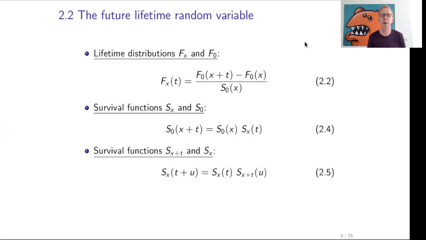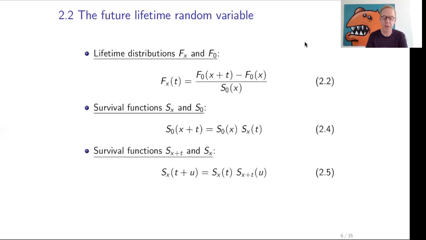This is obvious: the probability of surviving to age x+t is the probability of surviving to x multiplied by the conditional probability of surviving t more years given you survived to x. Our conditional assumption from the previous slide is essential for this result to hold. This connection can be generalized: the probability that (x) survives t+u years equals the probability of surviving t years multiplied by the probability that the (x+t)-year-old survives another u years. The derivations of 2.4 and 2.5 can be found in the book — please ensure you can reproduce them.